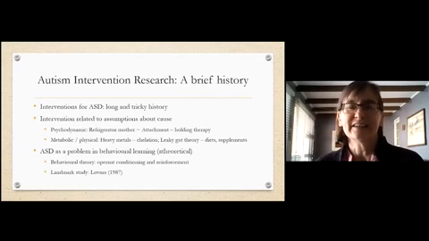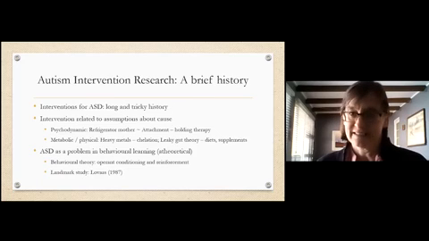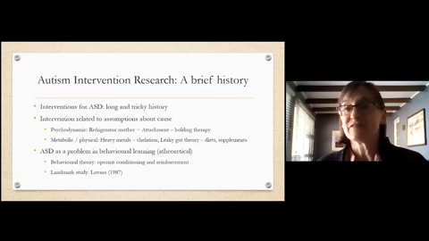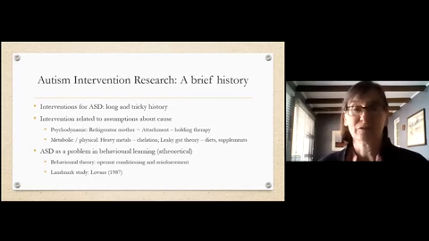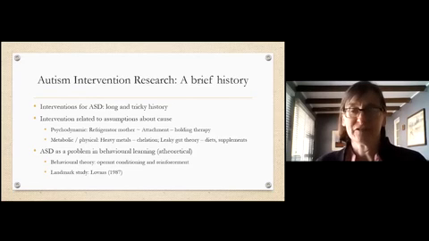So the history of interventions for autism, or ASD, autism spectrum disorder, is quite a long and tricky one, and that is because interventions have been developed largely related to assumptions about the cause of autism. Right in the very early days, as we know, autism was only really talked about in the literature from the 1940s, mid-1940s. And one of the very early writers attributed a really psychodynamic theory of autism. He basically blamed the mothers, and he said autism was a reaction to these cold refrigerator mothers, and it was a problem in attachment.